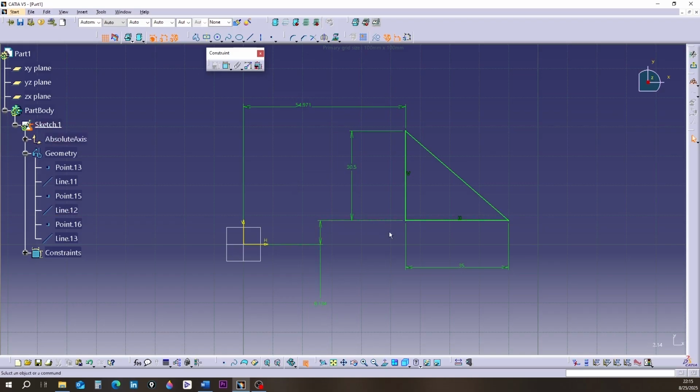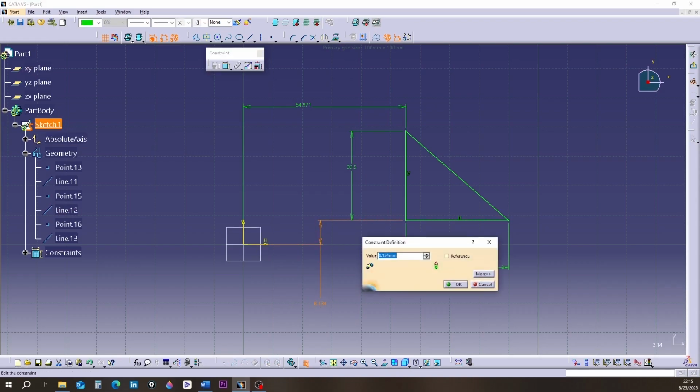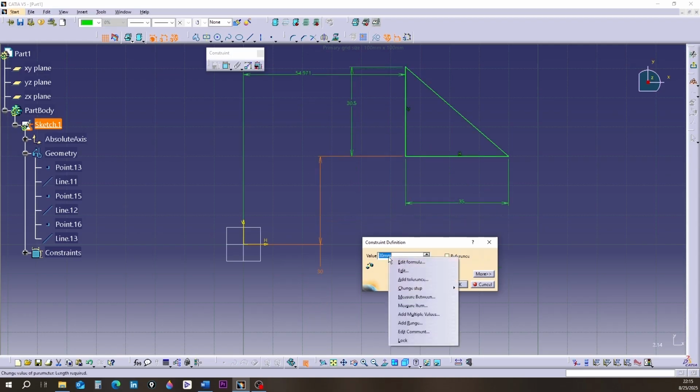Now I double-click on the distance of the horizontal side from the horizontal axis of the XY plane. I write the number 30. Right-click in the box. From the Open menu, select the Add Tolerance command.